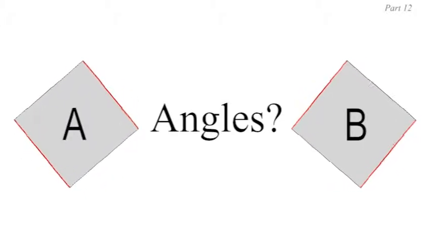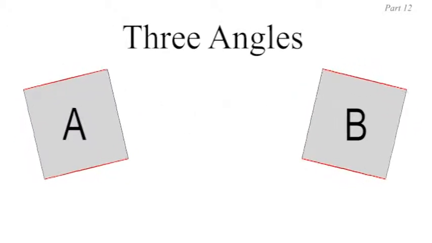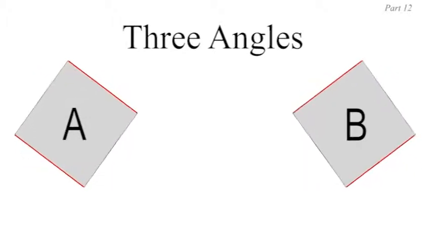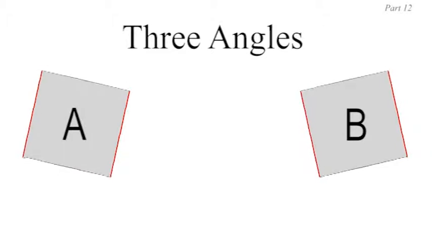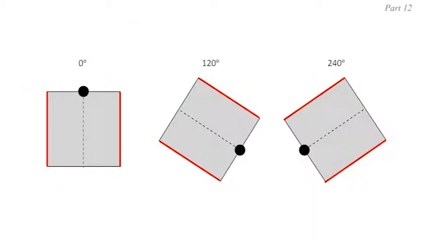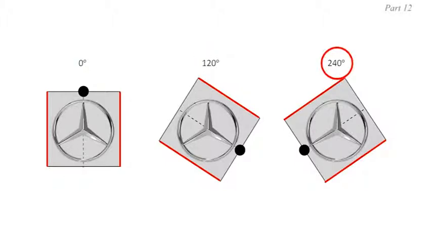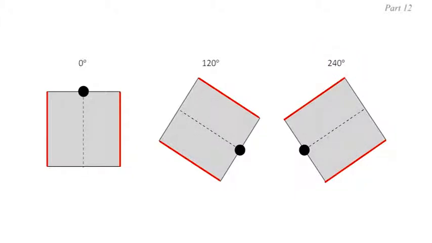So that's a possible setup to test the hidden variable model. To see how it works, we need first to decide on what angles to choose for the filters, then look at how hidden variable results should differ from quantum mechanics results. Rather like we did when thinking about electrons and their spin and coloured socks, we will take three distinct angles for the two polarisation filters. Instead of 0, 45 and 90 degrees, we'll take 0, 120 and 240 degrees. This diagram shows the filter at each of the three angles, shown with a black blob on the top edge and a dotted line down the centre so the different orientations can be appreciated.